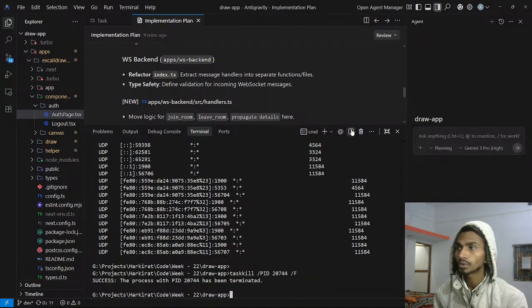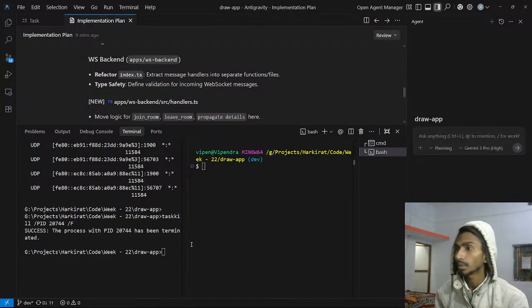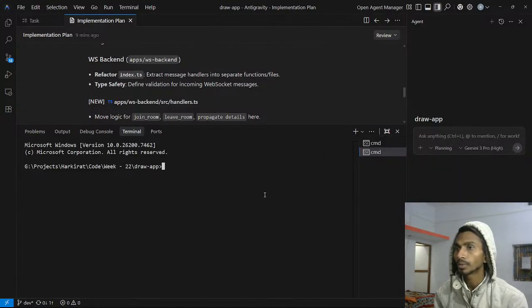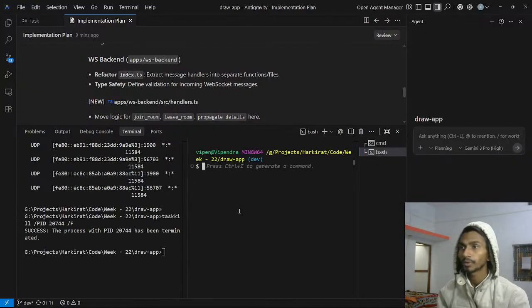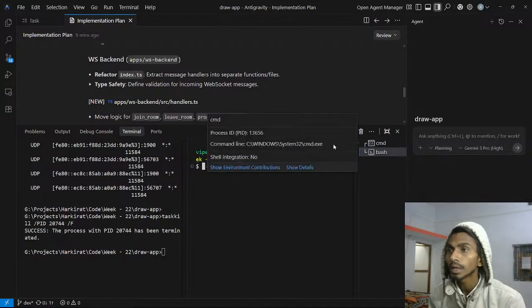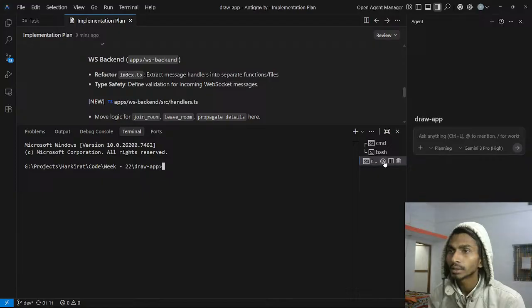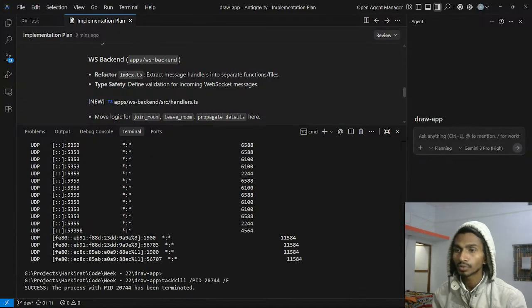I can actually make two instances, like terminals, and once they've been made, not this one, rather command prompt. Can't I have them side by side? I should be able to have them. Yeah, now I have them. No, I do not. Can I change it to command prompt? That's unfortunately not possible. Never mind, let's remove it. What is the next one?